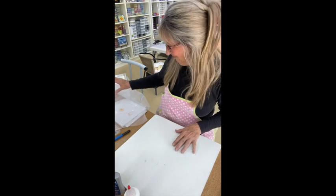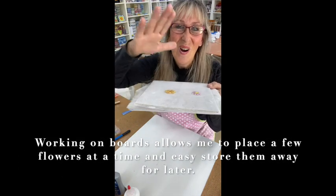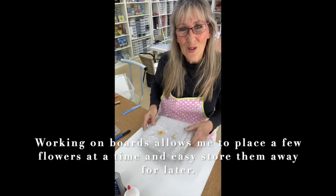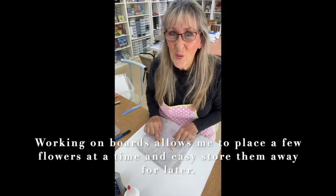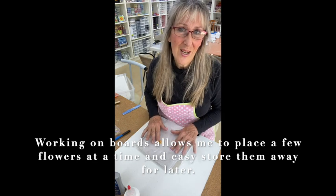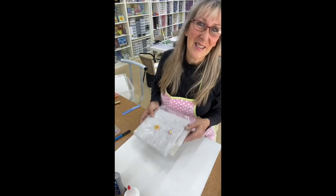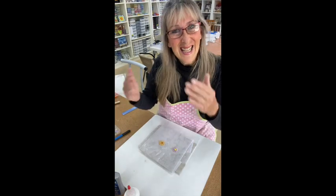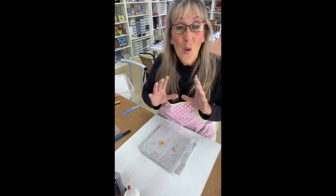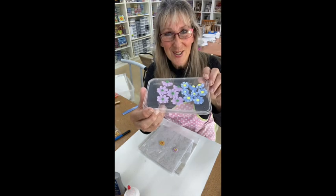For when I'm doing my smaller pieces, what I love is that I can have them stacked and racked on these mesh boards, so I can just leave them there. It also means that as I'm working, if I've only got time to put 2 flowers on, I can then just put it away onto my shelf and leave it there. I can then come back at a later date and keep adding more and more flowers on. When it's dry, I can then cut them off and put them into my trays or into boxes.